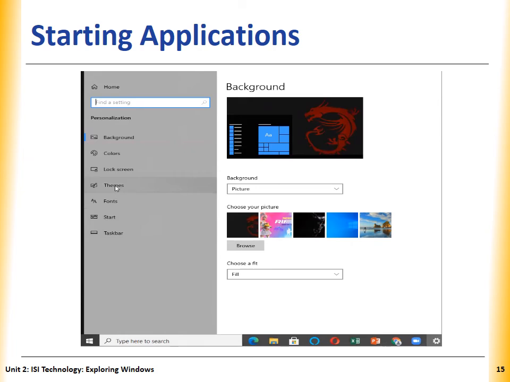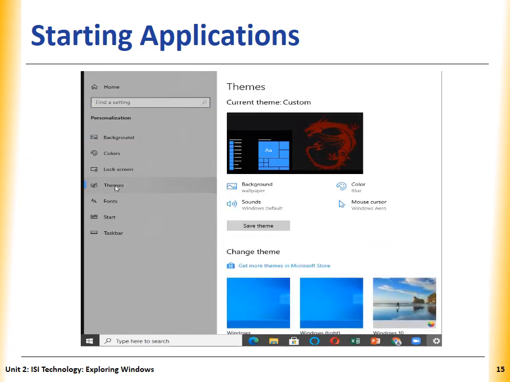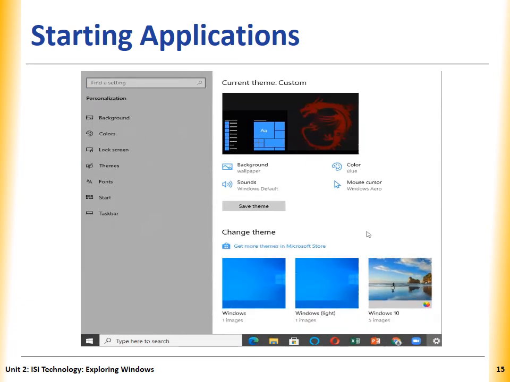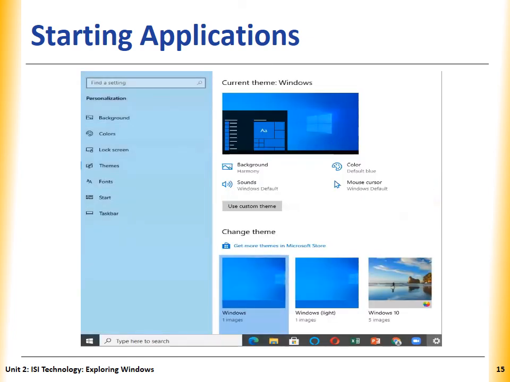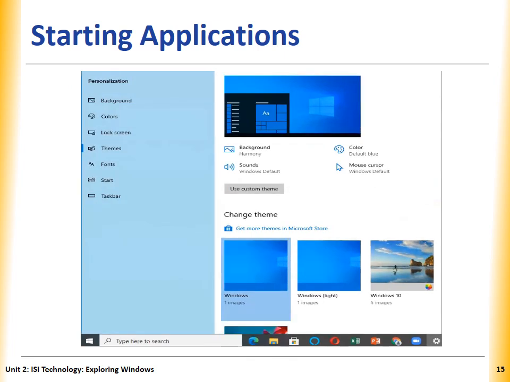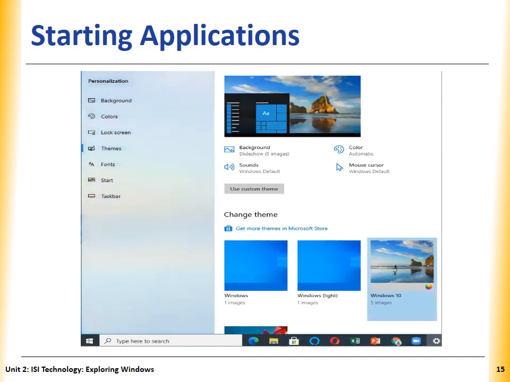So if I want to change the theme, I just hit on theme. Then I choose the theme that I want from here, for example, and it will change the theme. See, it's blue now. I'm going to change it to another one. As you can see, so easy.